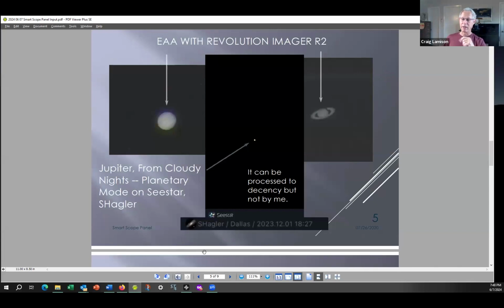Here, by way of comparison, are shots I've taken of Saturn and Jupiter with the Revolution Imager. The Seestar has added a planetary mode, but in native mode without any enhancement, this is the size of Jupiter. Now, the guy that did that, this is taken from Cloudy Nights, did a fair amount of processing, and he got a view that is good, more colorful than the image I got through the Revolution Imager. So it is possible to do that, but not if you're me.